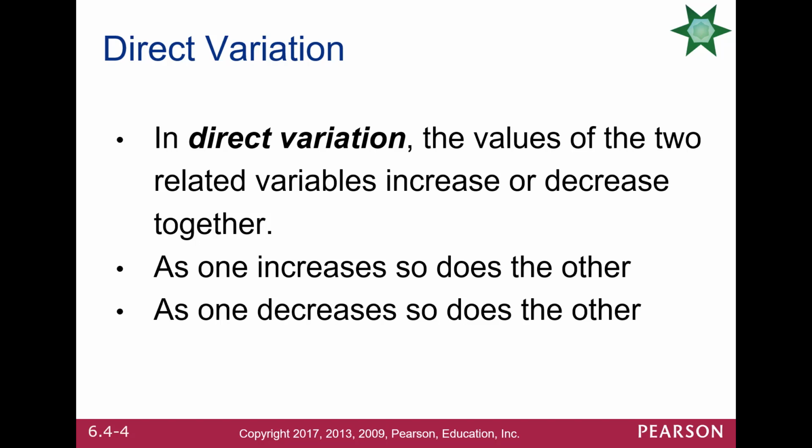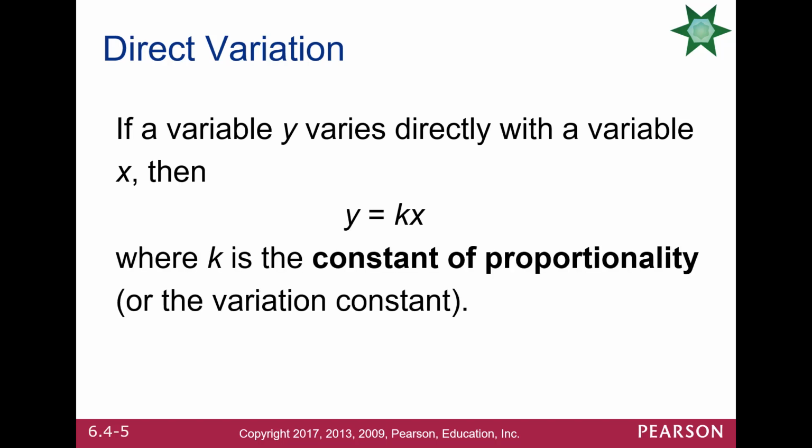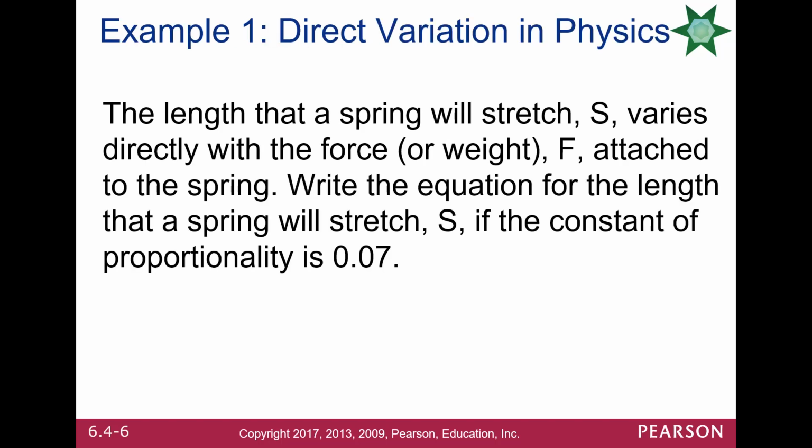Y equals 4 times x is a direct variation. Both values are increasing or both values are decreasing. Like if x goes up, y goes up. If x goes down, the number of packs of pens I buy, then I spend less money. That kind of makes sense. So again, something like y equals 4 times x is an example of direct variation. The 4 is what we call the constant of proportionality. In other words, what's the ratio or the variation constant acting on the x?